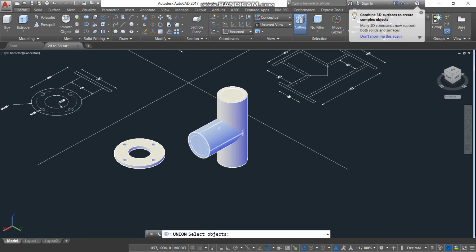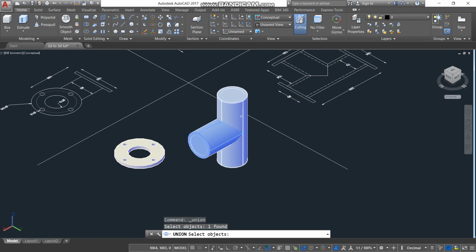Remember, you have to select the union command, then you select the object that you want to union. So I'm selecting this and this. Remember, I didn't touch the inner circles, I just touched the outer circles because those are the ones that you want to join. Then I press enter.